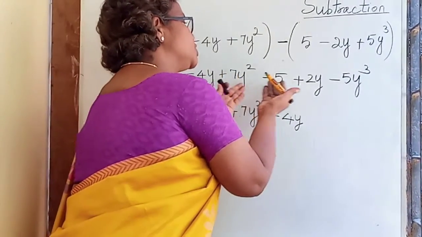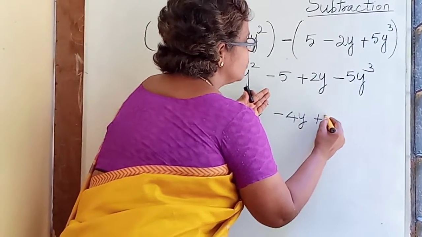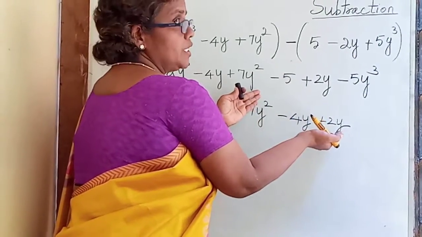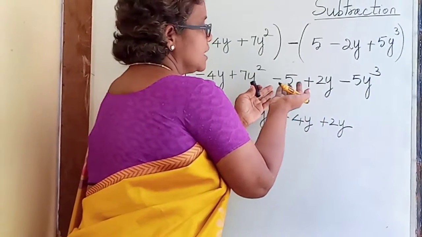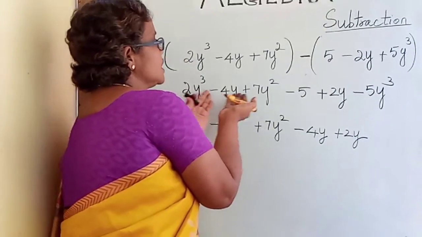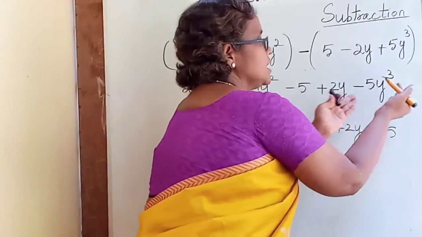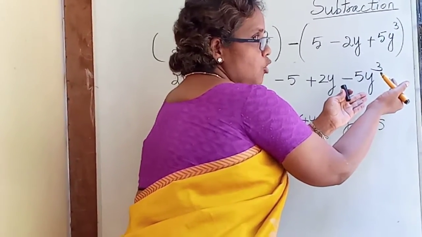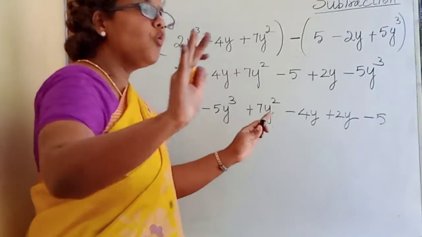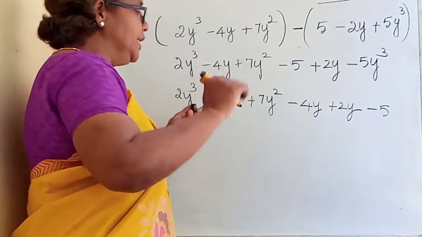After that, do the search once again till the end. Do you have a y term? Yes, I have a y term here. Then I have finished with the y term. What is finally left? The one finally left is the constant. You search from the first. You have minus 5 as a constant, and search till the end. Do you have any more constants? No, that's it. Finished. So the arrangement is over and the combination of the like terms is also completed.